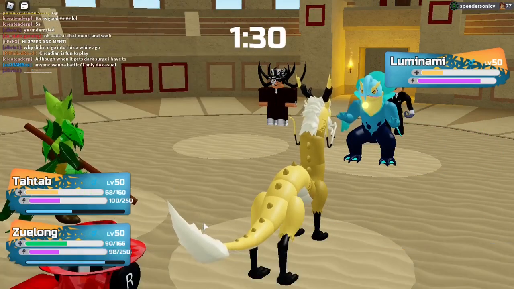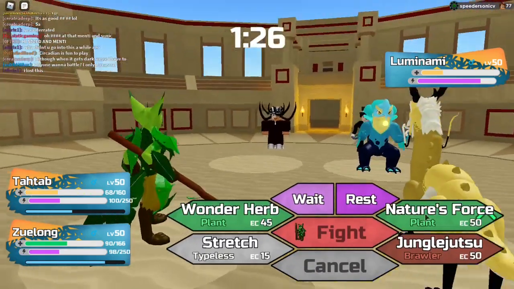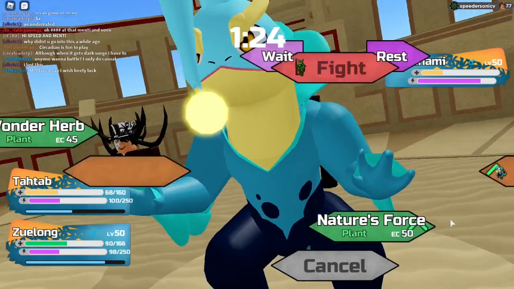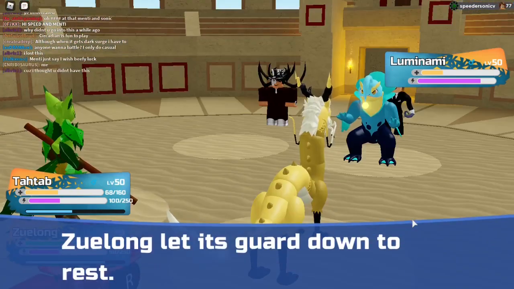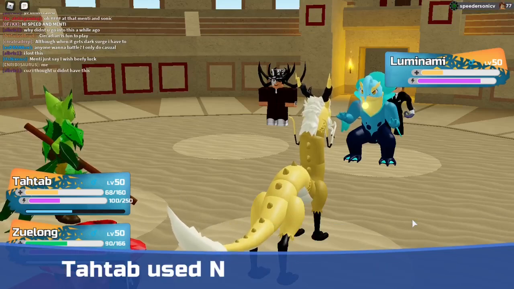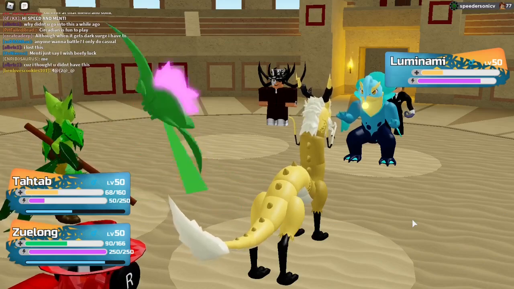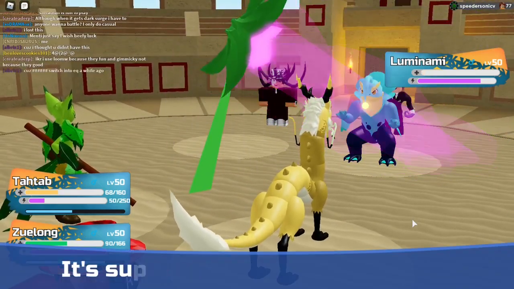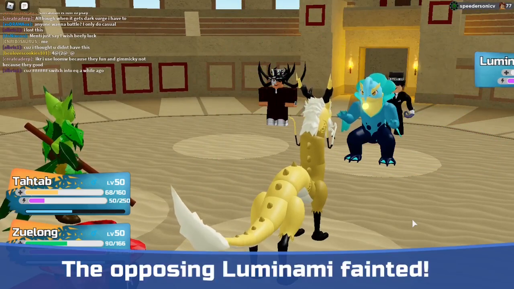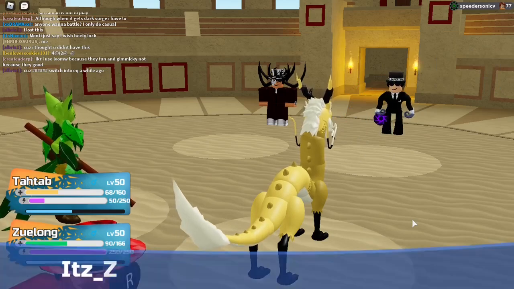Let's go. Oh wait, okay. We're good. Now you rest this turn. Okay. And I'll kill the Luminami. Easy. Dude, we won. We did it. Easy. Boom. Boom. Bro, these move animations are so nice. They are. I'd even get to PvP just to see the beauty of these move animations.